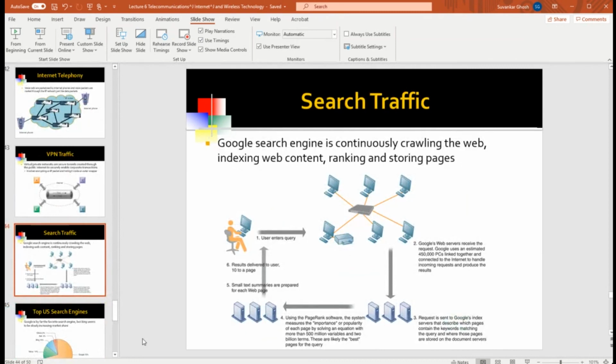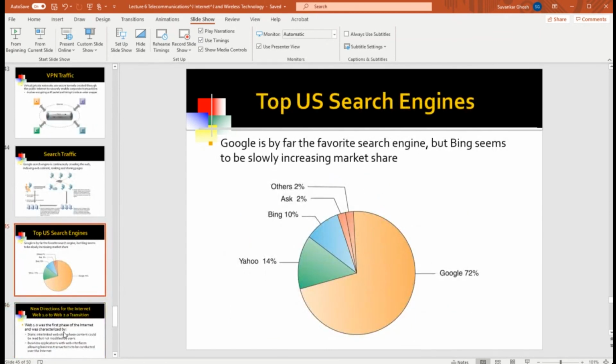Search traffic. Now, this is of course quite interesting, and it is a portion of traffic that is increasing. As you can see, searches are certainly exploding, and you have a multiplicity of different search engines out there. I talked about the rise of AI. So what's happening is that AI technology is being coupled with searches, so that the results that one gets back when one issues a query for something are more intelligent, if you will.